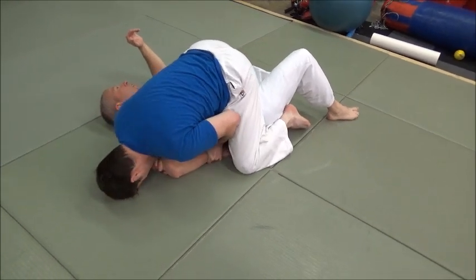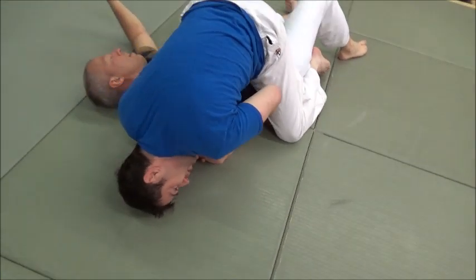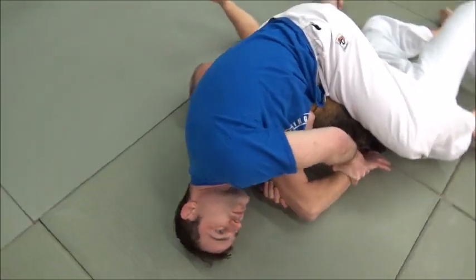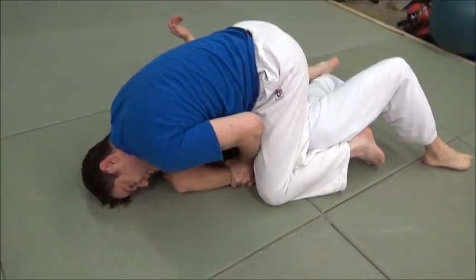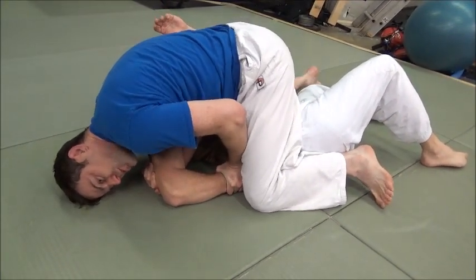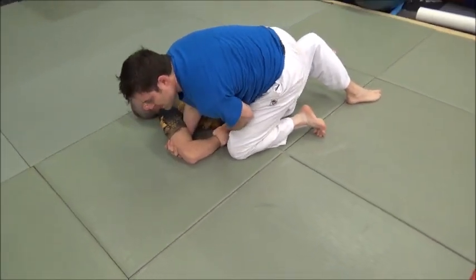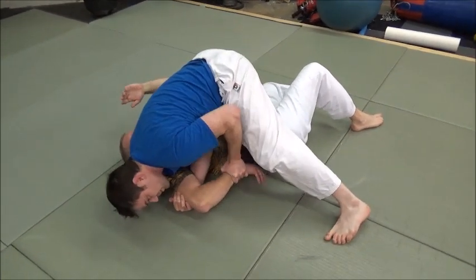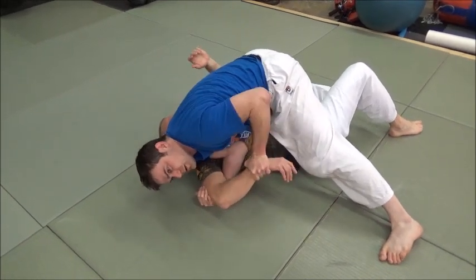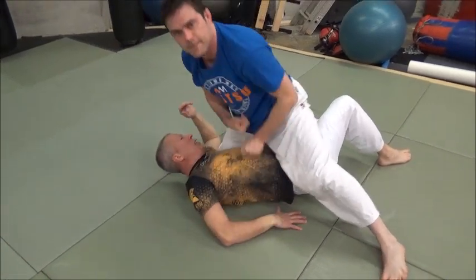If you need to, post on your head and then position your elbow wherever it feels comfortable. You don't want it too far out in front of you when you start attacking your own elbow joint, okay? Get it to where it's nice and in tight against your side. Your shoulder's on his shoulder, his wrist is pushing down, and then you just rotate up, okay? Worst case scenario, okay? You get it right about here and you're putting a lot of weight on it, but he starts doing this, okay? Push that down. So he starts trying to reach up. Okay, okay?